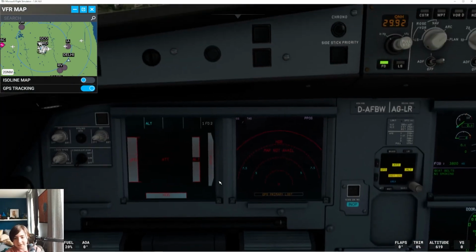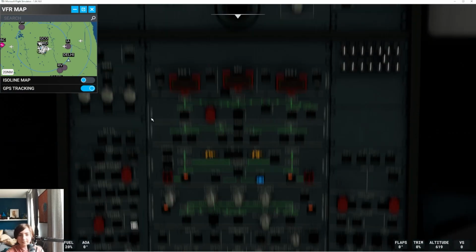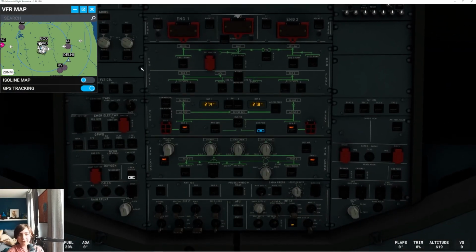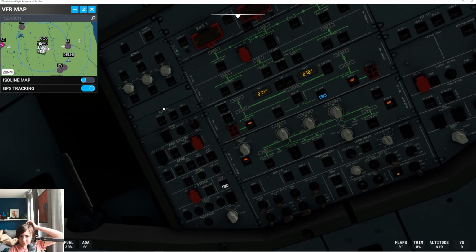Now you may be thinking, how the heck do you get it to work? If you look up here, over on this end, you may see this, which again does not work in the Microsoft Flight Simulator. It's all just inoperative. But with this, I can actually touch and interact with these switches. So what we actually have to do is change them all to nav and get them to align.